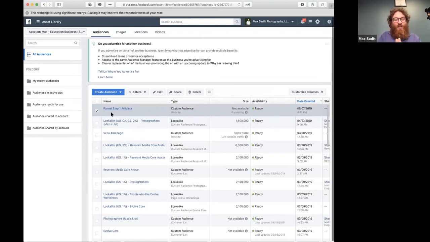So think about it this way. From a perspective of a Facebook user, I come on Facebook and I see an ad from Chelsea that says, hey, here's an article about how to choose a venue. I'm like, oh, I need that. I'm about to choose a venue. So I click on it and I read her article. What has just happened is I've automatically been added to this list.